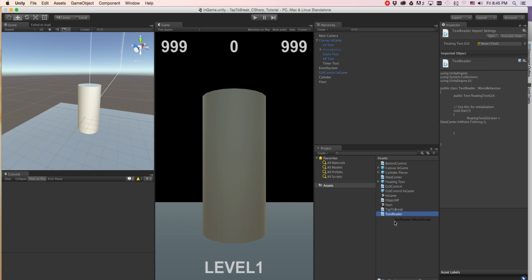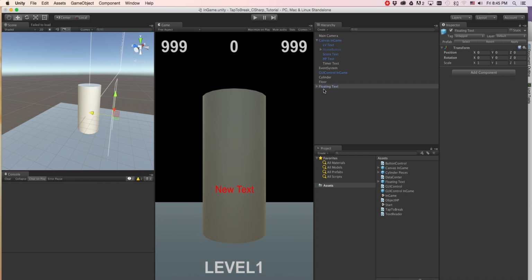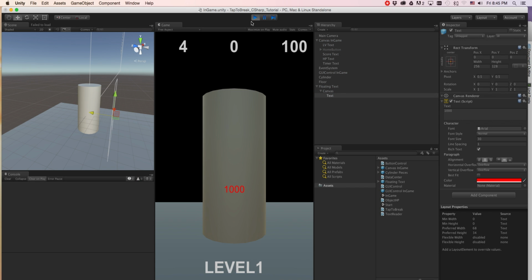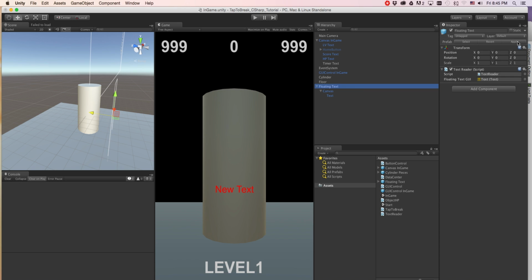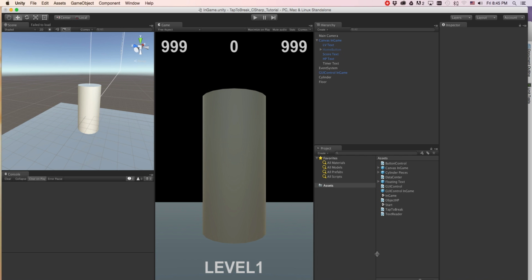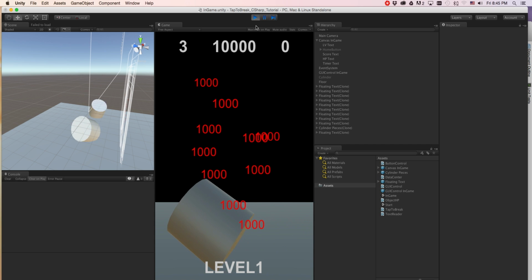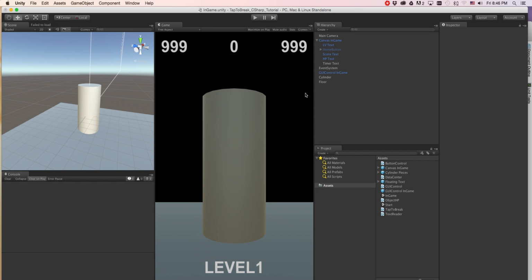Drag this one to the, actually no, we need to drag this one to the theme, and drag this text reader to the parent object. Drag this one to here, then it will update itself. See, it changed to 1000. Hit apply. Save the project. When we play the game, hit the button, you see, okay, you got a score. Each hit is 1000. That's the value you set in the data center script.